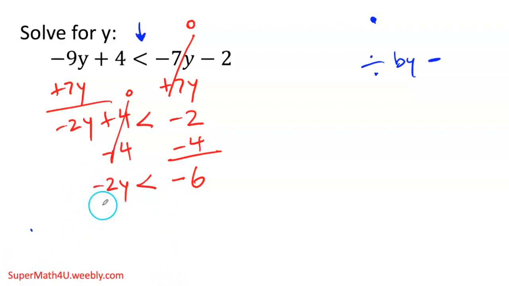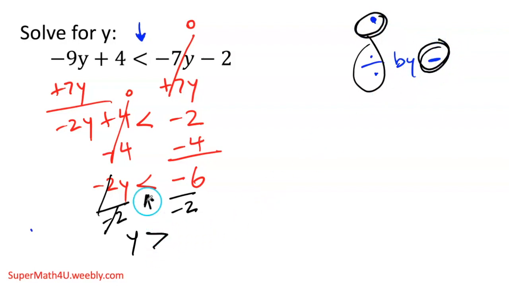Last step. There's a 2 that is multiplying the Y. So I have to divide by negative 2 on both sides. Negative by negative is positive. 2 divided by 2, so this cancels out. And I have 1Y or Y. Now, the trick here with inequalities is when I divide by a negative number, my inequality symbol flips. When I divide or multiply by a negative number, my inequality symbol flips. If it was like this, then it changes. If it's like this with an equal sign, then it changes with the equal sign. So whatever you have, you flip the symbol. If it has an equal underneath, you keep the equal underneath. So it's less than, now it's greater than. And now negative 6 divided by negative 2 gives me positive 3. And that's my answer.